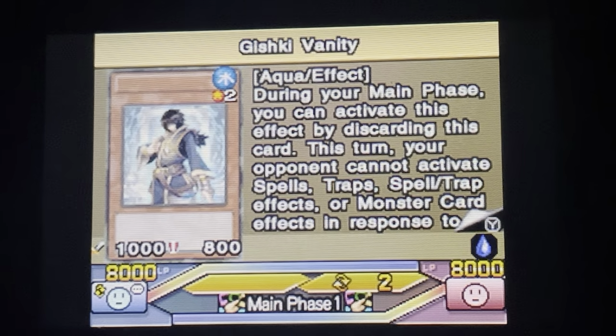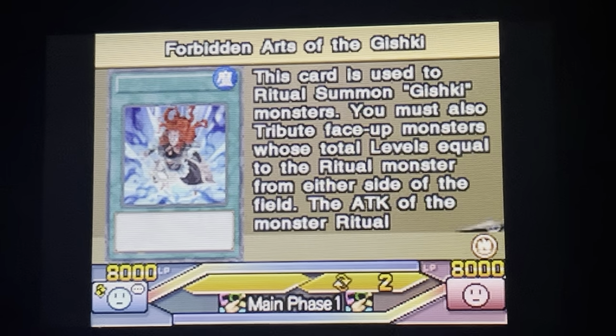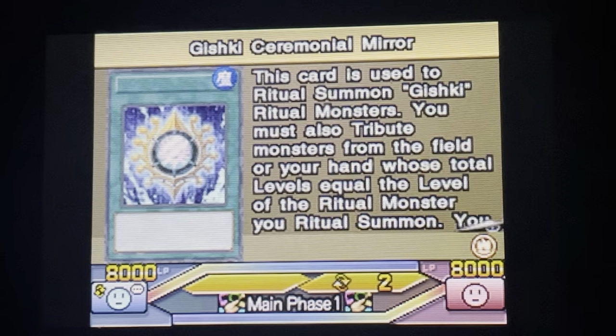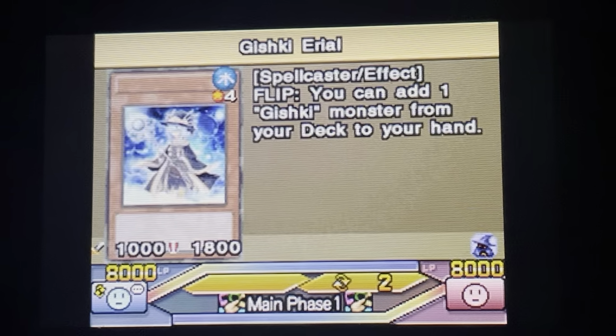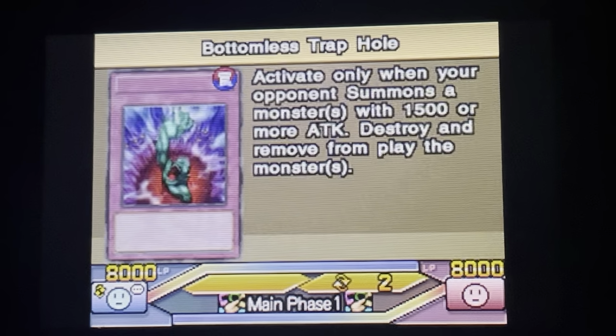Okay, so what all do we have here? If I remember correctly, it lets me treat physical monsters, total levels equal, from either side of the field. So from anywhere on the field, I can use this card. So you do have a 4-star, but I don't have a ritual monster in my hand. So I think we'll just summon you in defense mode. And then we also have Bottomless Trap Hole, so let's do that.